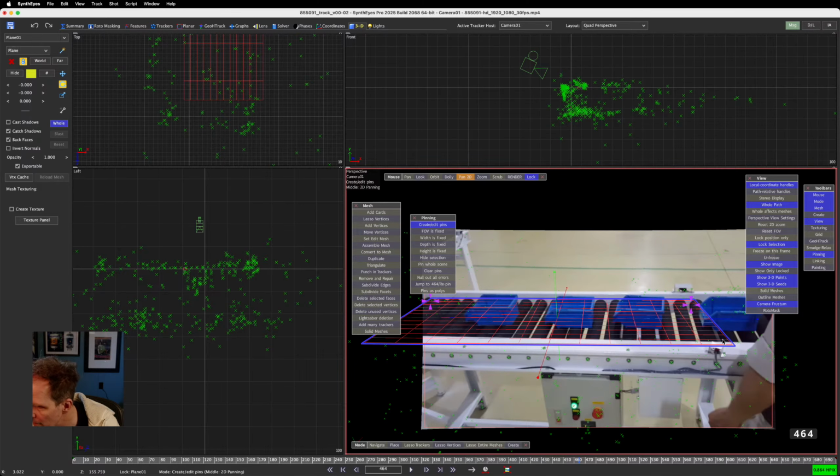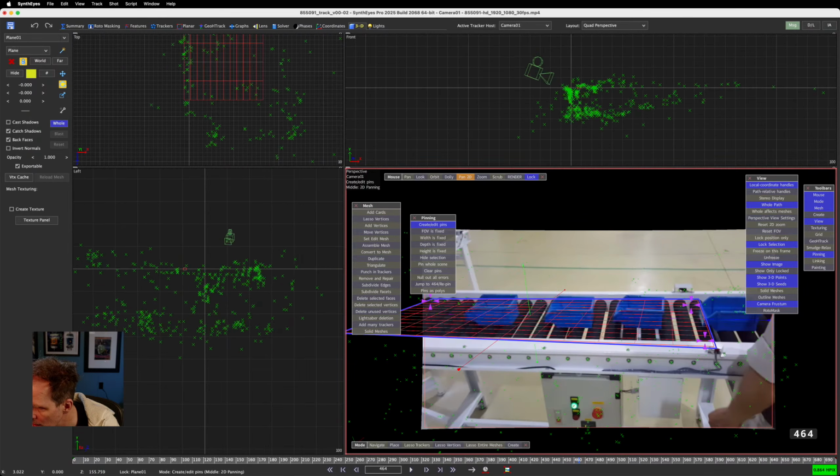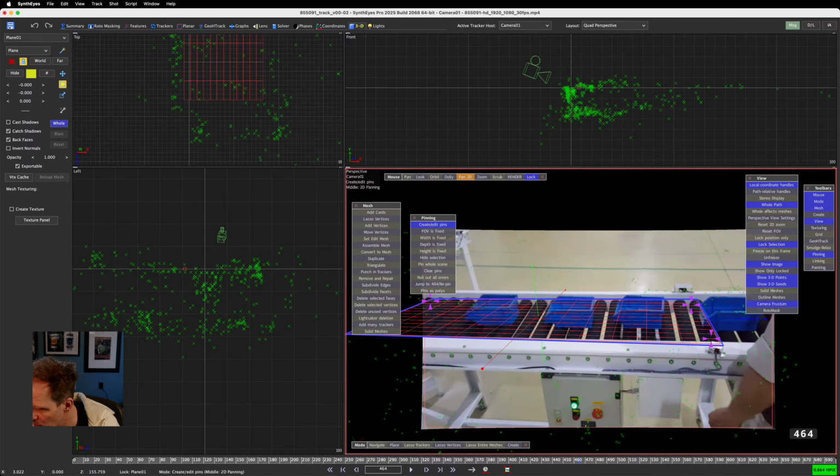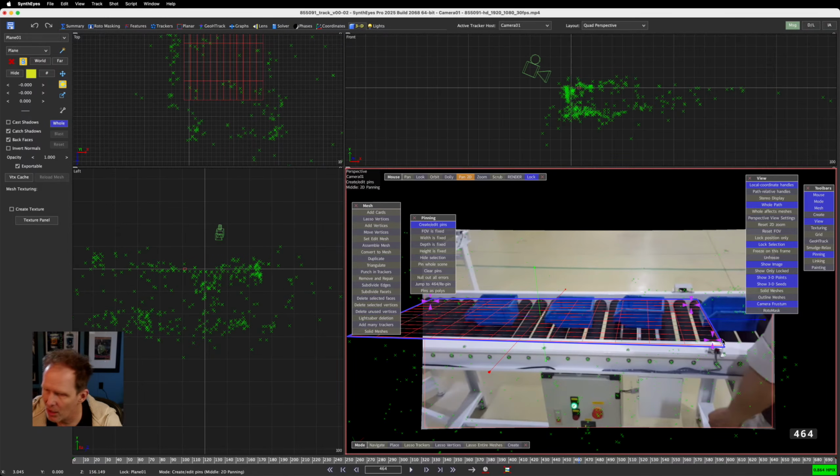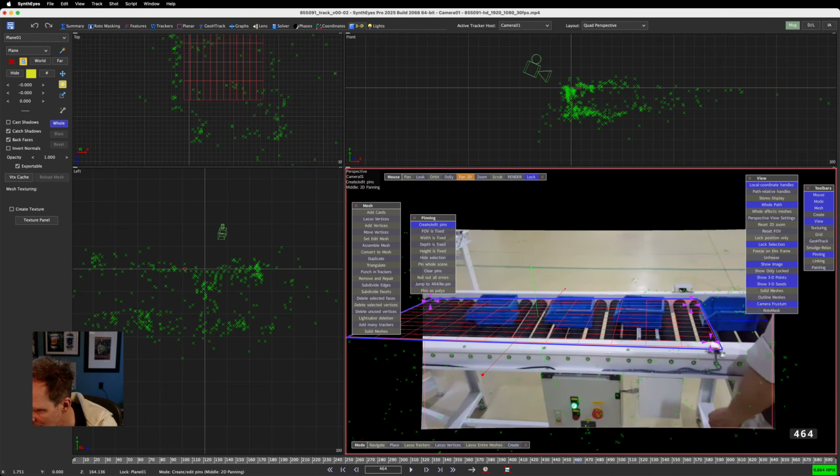I don't feel like we're around enough because we want all of those rollers. Well, you can see that they have a vanishing point if you drew a line that extended forward. So we know the lens is correct, and we can say in the pinning tool, FOV is fixed, so that's the lens.